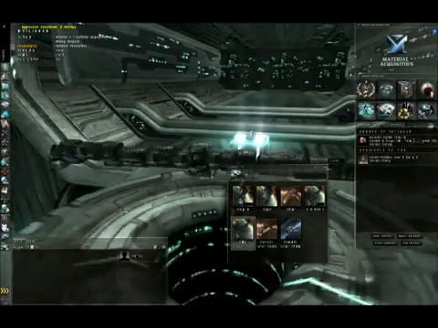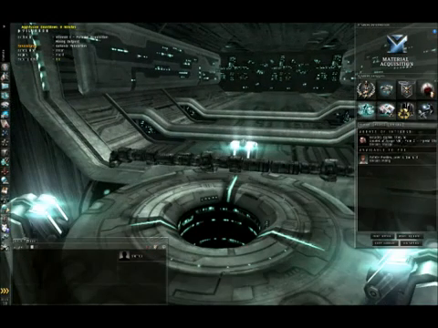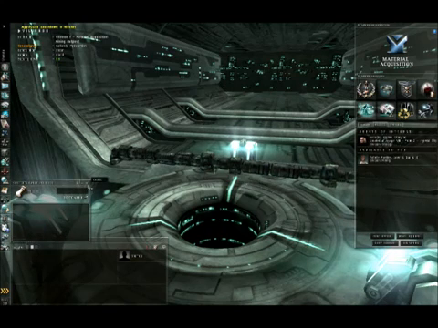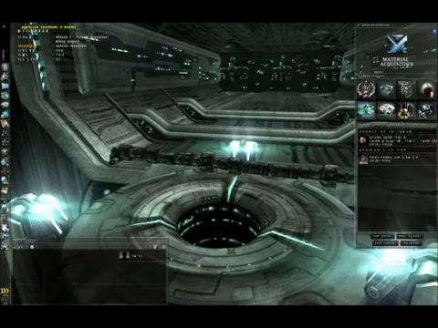And this is purely for moving goods. This one is fully expanded. It has a huge cargo hold of about 30,000. It can carry about 2 cans worth. What we're going to do now is launch into space.